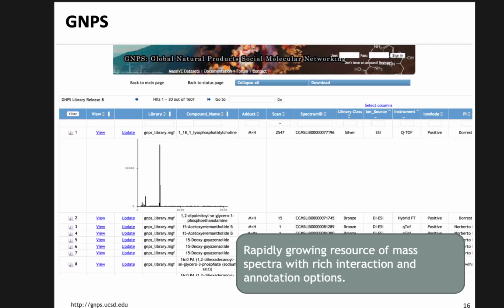Perhaps the most interesting development over the last years has been GNPS, Global Natural Products Social Molecular Networking. It's a database where you can also upload your data, and it tries to sort them by spectra and cluster them. If it can't identify a spectrum, but it has seen that already 10 people have seen the same spectrum, then if one of these people identifies the spectrum and adds that identification, all of them will be notified that one of their spectra has been identified, which is kind of cool. So it's sort of a community effort to increase the identification rates.